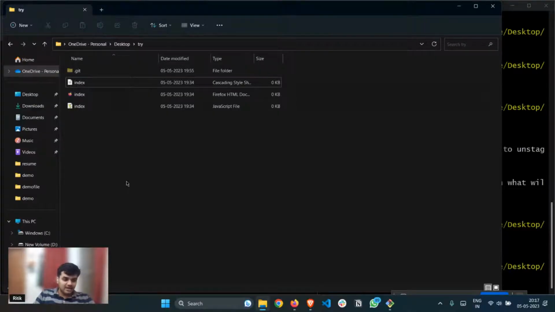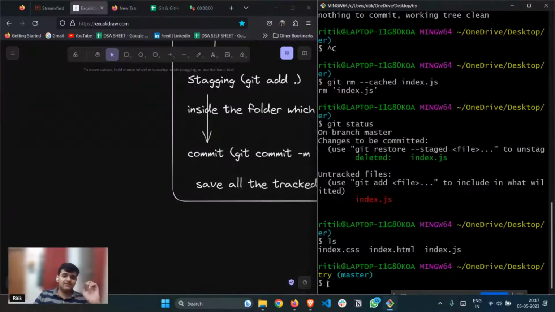For that, I'll tell you this is a hidden folder. What do you mean by hidden folder? A hidden folder is not accessible to all the public users, but is only visible to you, for security purposes. So if you do ls, it will not be visible, but there is a way to view it.